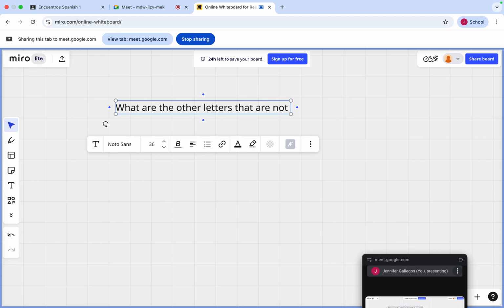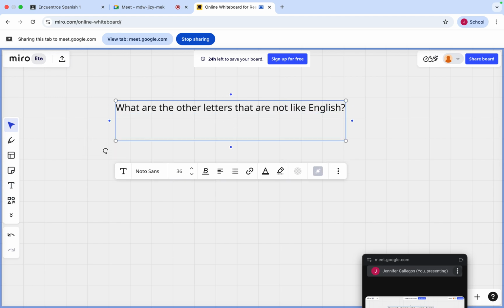That are not like English. Okay, so let's talk about these. The first one we would have is the letter H. Now, the letter H in Spanish is "hache." We'll talk about the alphabet probably tomorrow. But the letter H in Spanish, we're only talking about the sounds, okay? Not the letters. The letter H is silent, okay?